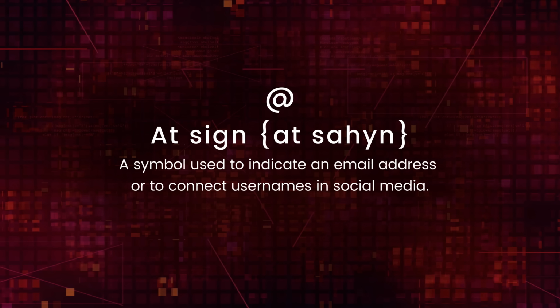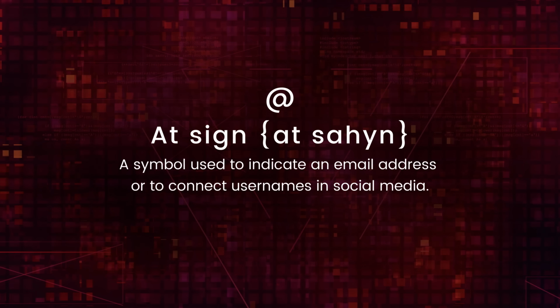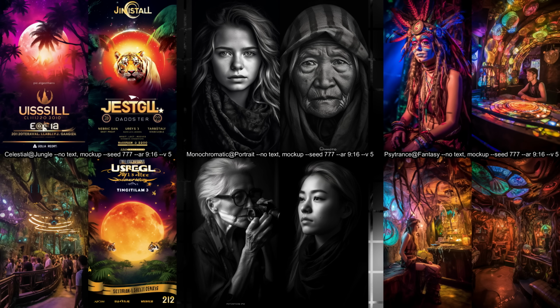@. A symbol used to indicate an email address or to connect usernames in social media. And it does seem to lean heavily towards social media and event posters. I feel these images are mostly worse looking than the ones with other symbols. So I think that there is some meaning assigned to some of the symbols.